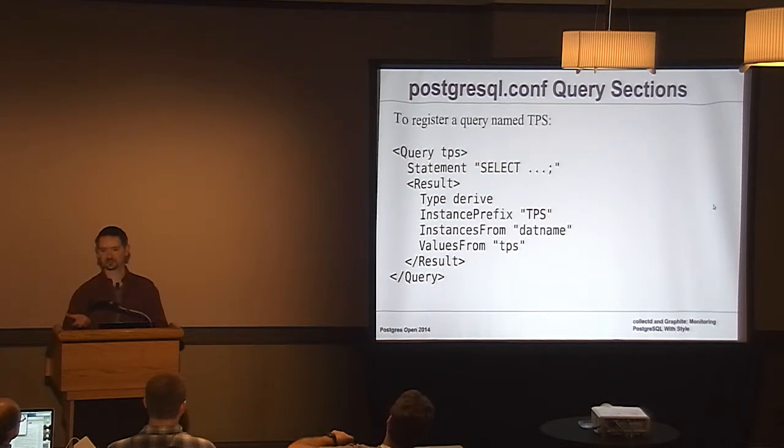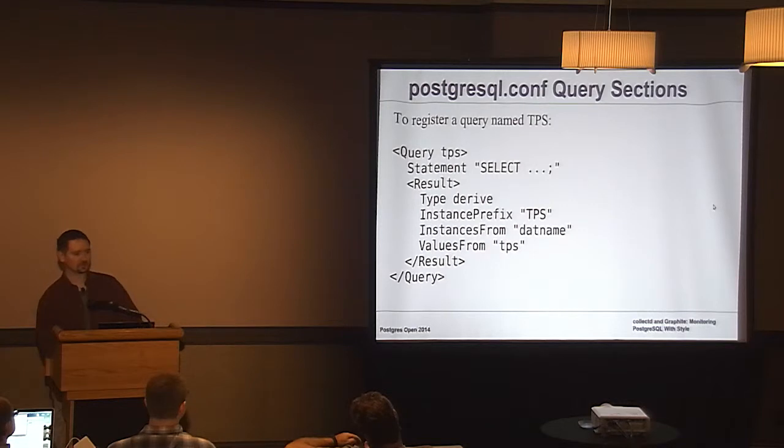Because in Postgres, a lot of the stats are cumulative. They just keep rising, and you need to get the difference between them. In this case, the derive type, that's what it does. So every single data point you send it, it assumes the previous data point was a previous data point. So it subtracts the two, and that way you get a continuous graph without having to make your own kind of sub-level where you do like 2 queries and then subtract the 2. It'll do all that for you. So you can just write a basic query and get the output, and you don't have to sit there and format it to the thing you're sending it to, which is very, very handy.